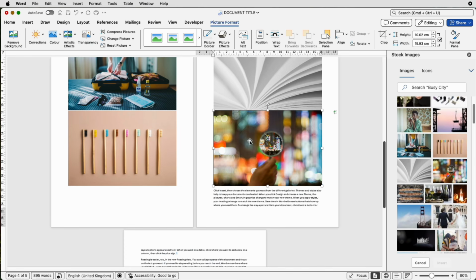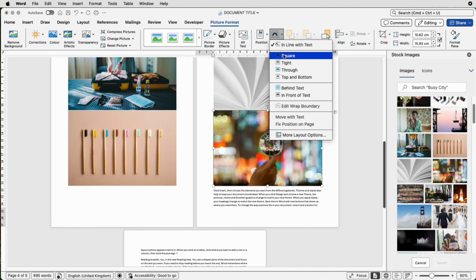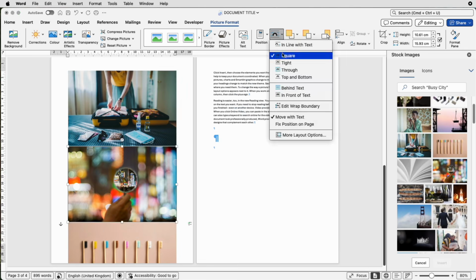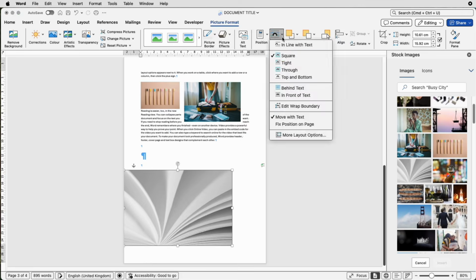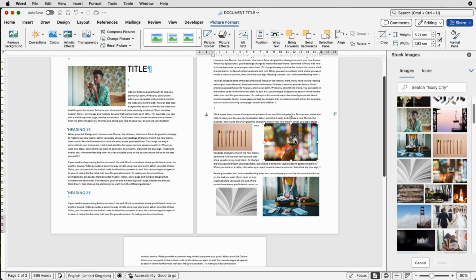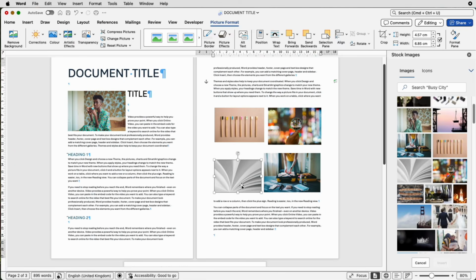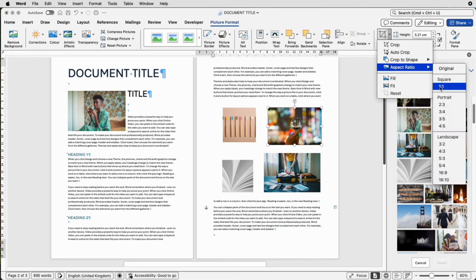So what you want to do straight away is to correct their wrapping to square, and position them exactly where you want them. So let's say I want these 4 images in the middle of my document. Let's just quickly change them all to square just to make this easier. So select the image. I will speed up the video. Picture format, crop, aspect ratio 1:1. I'm just going to press enter.